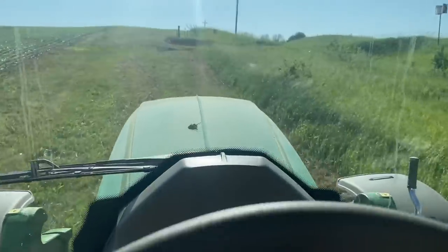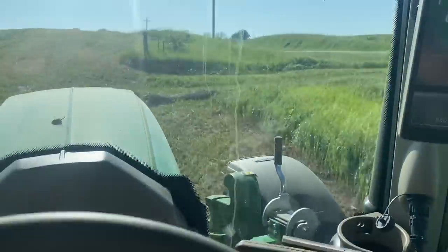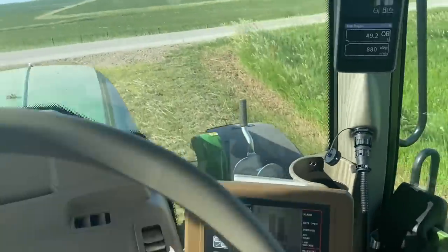Come on back. We are making some hay. We just got done here. Now we have four drawways left. And I am done with my first cutting. Four drawways. I don't even know how many we started with. I'm anxious to see how many bales I made.